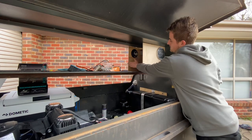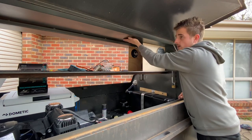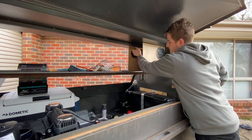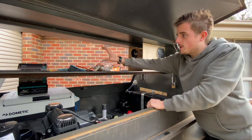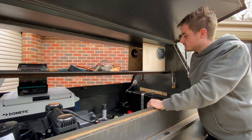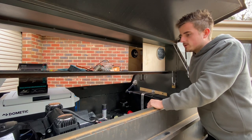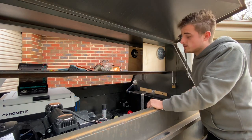I was going to build this end piece in, but I noticed that it's actually quite out of square. This steel is sort of warped and it doesn't fit right, so it's sort of hard with wood trying to make this stuff fit good. So I might just leave this end for now so I can do all the wiring and get that tidied up. I would like to sheet most of this in and build some cupboards so you can open it up and get some more storage, because we don't have a whole heap of storage in here. But I think the next thing to do is probably to jump on and mount the air compressor, and then we might mount up the wiring for those LED strips on the other side.